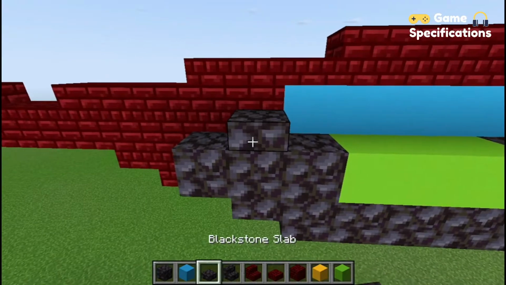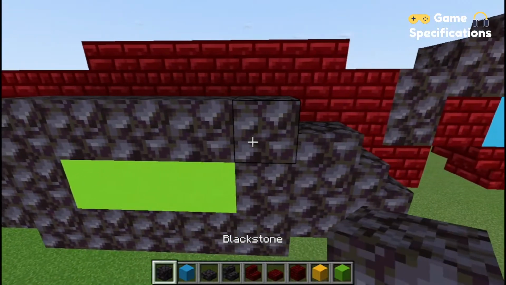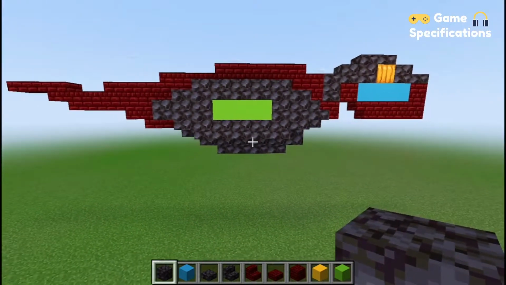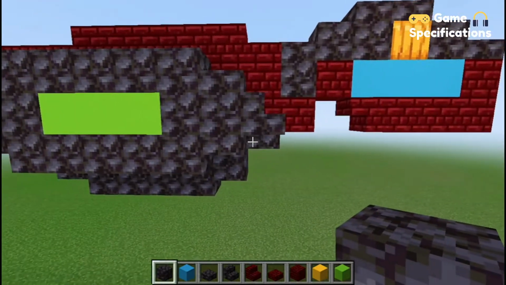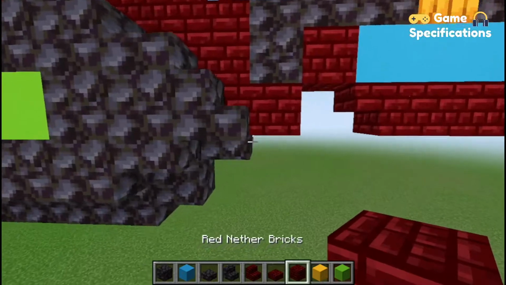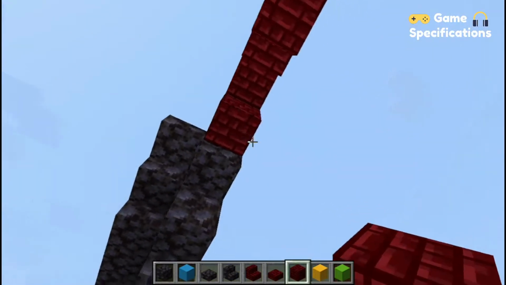The work is not done yet. You need to fill that yellow concrete block using your blackstone block, and yes, the leg portion is done. Now it's time to make some front arms or legs of this dinosaur. I don't know what you call it.